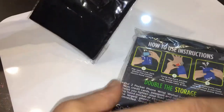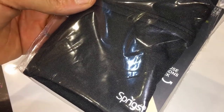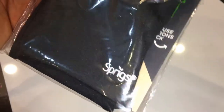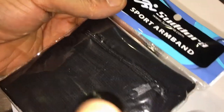So I saw something interesting that caught my eye, and I saw two versions. There's basically one that's $7. I can't even tell which one it is, honestly. Okay, this is the more expensive one, the one with the name brand. Let me just double check. So the Sprigs wristband cost me $20, and this one cost me $7.99. Less than half the price.